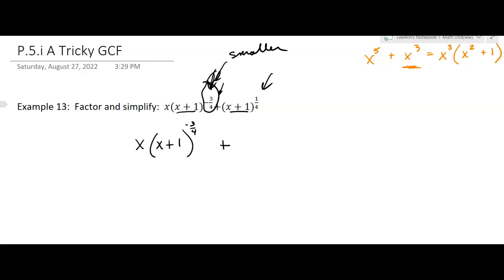So what I'd like to do is I would like to see this part as x plus one to the negative three-fourths, because that's what I'm going to factor out as the GCF. But then what would the rest be? How would I get that to be x plus one to the one-fourth? I can write it as x plus one to the four-fourths. So that's the tricky part. Thinking about one-fourth being equal to negative three-fourths plus four-fourths. And that's true, but is it natural to just think like that? I don't know that it is. Why did I want a negative three-fourths? Well, because that's the smaller exponent. That's what I have to factor out. So you might want to think about that for a little bit. Turn off the video and maybe think about where those numbers came from and if it makes some sense.